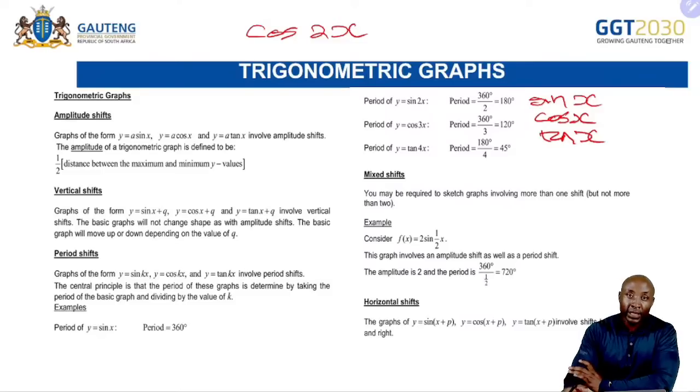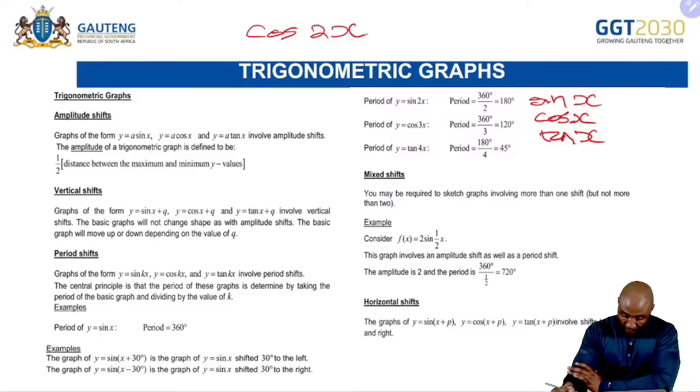Rather, we want to punch information into the calculator that we fail to interpret later on. But we must try by all means to know the basic way of sketching our graphs, and we must know the properties of the original graphs, sine, cos, and tan, in terms of their maximum turning point, minimum turning point, their x-intercepts, and so on.